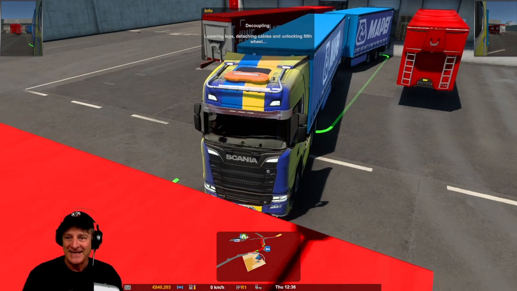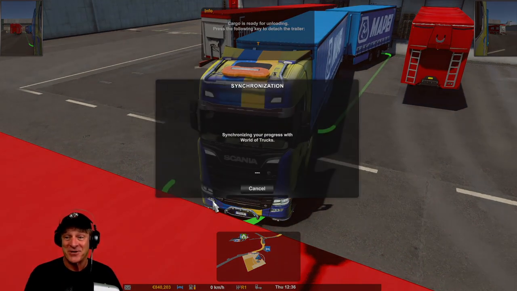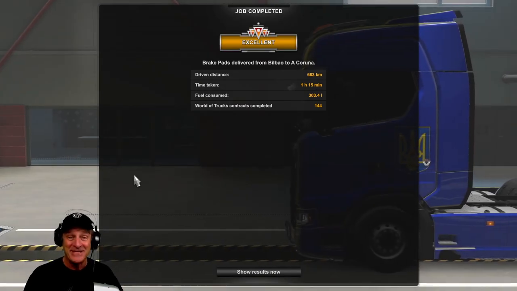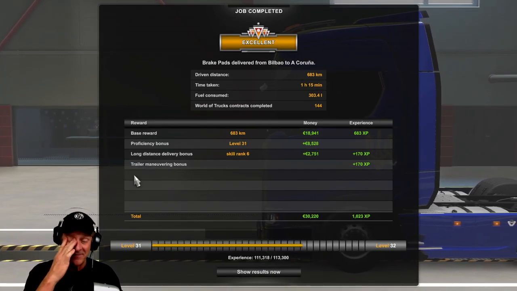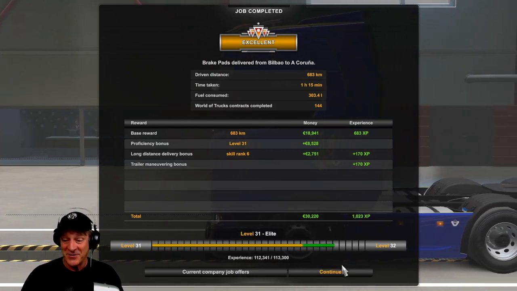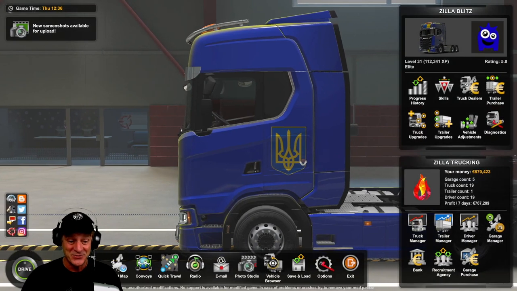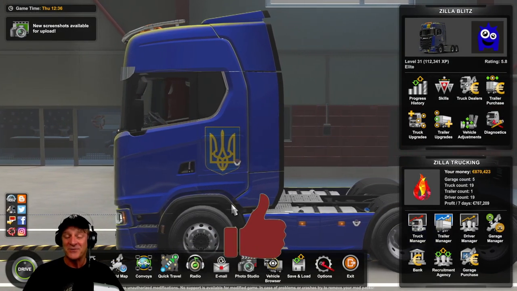But I can do anything. First time ever. Tandem trailer parking. Yes. Happy days. Took an hour and 15 minutes. And I guess probably 45 minutes of that was driving. Anyway, moving our way up towards level 32, 21 cities out of 51 for Conquistador, and we're done for today.